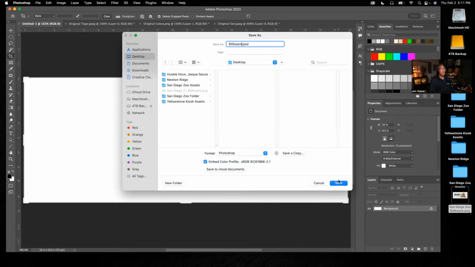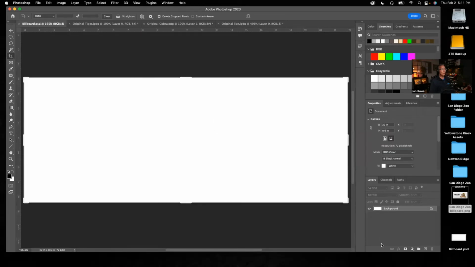Now I want to save it as a Photoshop file because I want to preserve the layers once we create the layers. I want to save it as a layered Photoshop file in case you have to go back in and do any kind of modifications or changes. Okay, you always want to save a Photoshop file. You only export JPEGs, PNGs, PDFs to send to people or to upload and like that. But the main file, the Photoshop file, the PSD file, is what you want to always save for yourself. See up here it says billboard.psd.